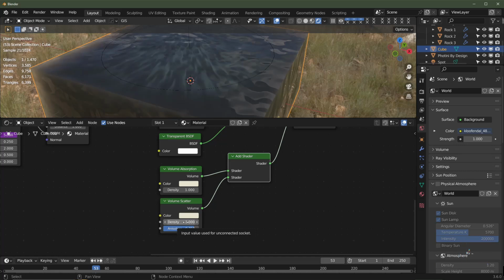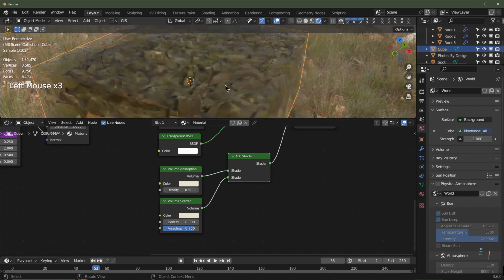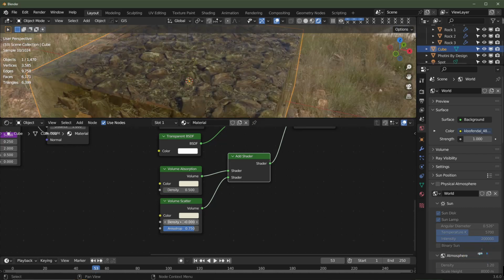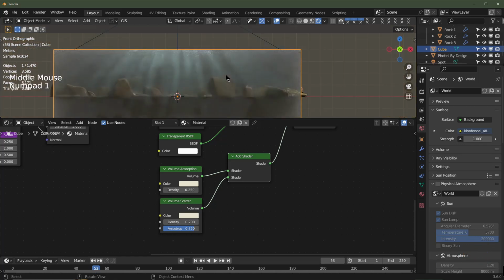I'll bring the density down on both of them, all the way down. In fact, this one can be around, say, 0.5, so it's giving it a bit of a tinge there. And the density up on this one to 0.2. I might bring the density of the volume absorption down to 0.25. You'll kind of find a median point here.